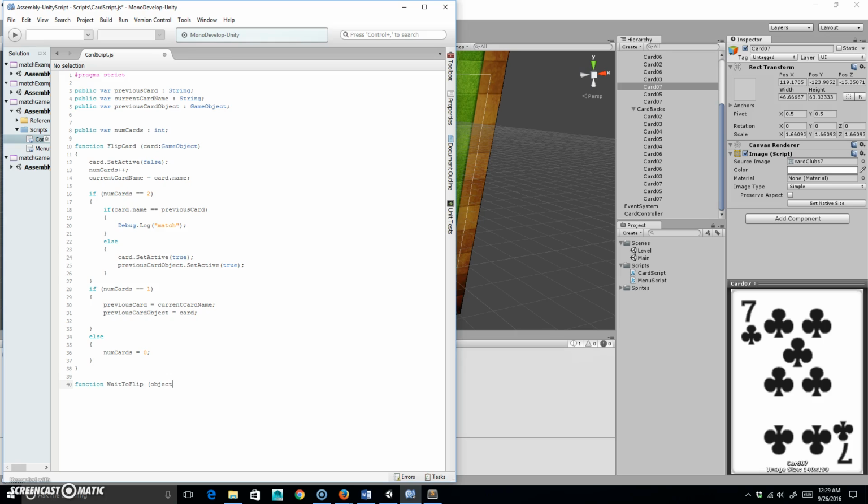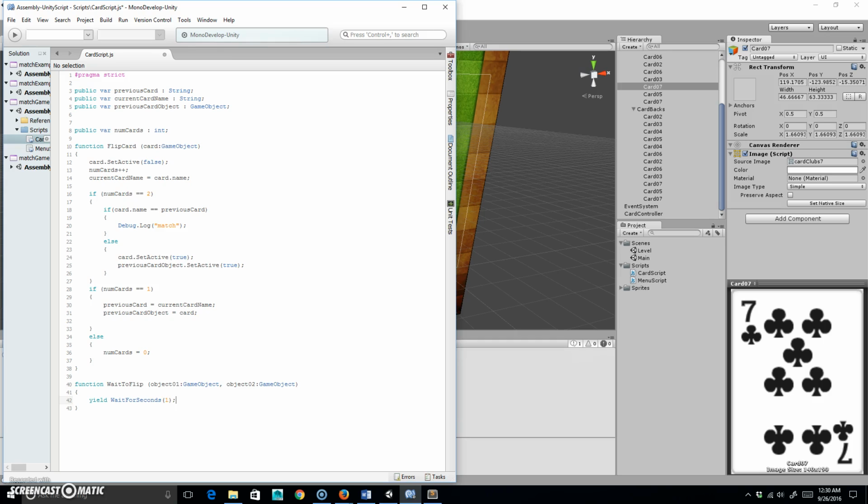So it's going to be object. These are just random names aside. Object 1, which is going to be a game object, and also object 02, which is also going to be a game object. If I could spell. Okay, so those are the 2 things I'm going to send it, and what it's going to do is there's a special bit of code you write, yield, which means wait, or yield to something, and then it's wait for seconds, which is a time, and we're going to say 1.